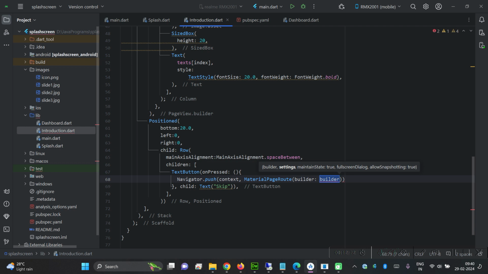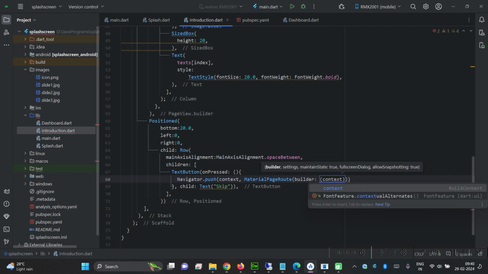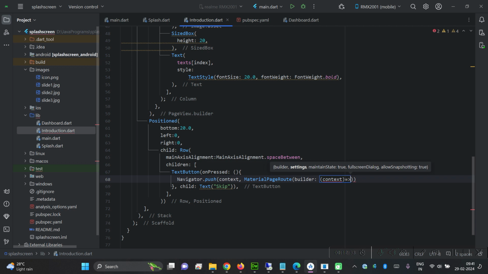And with the help of that builder, what's in that? In the brackets, we put context. Then with context equals to this one, we are going to use the dashboard. The dashboard we have created over here.